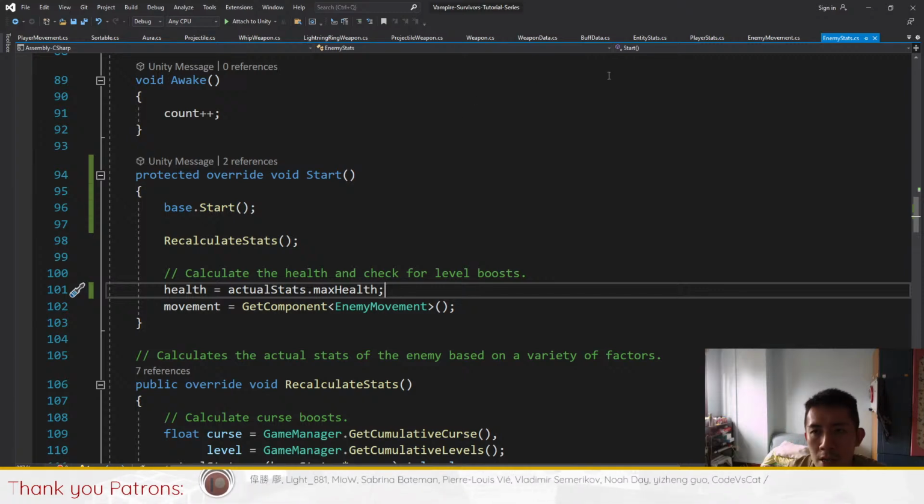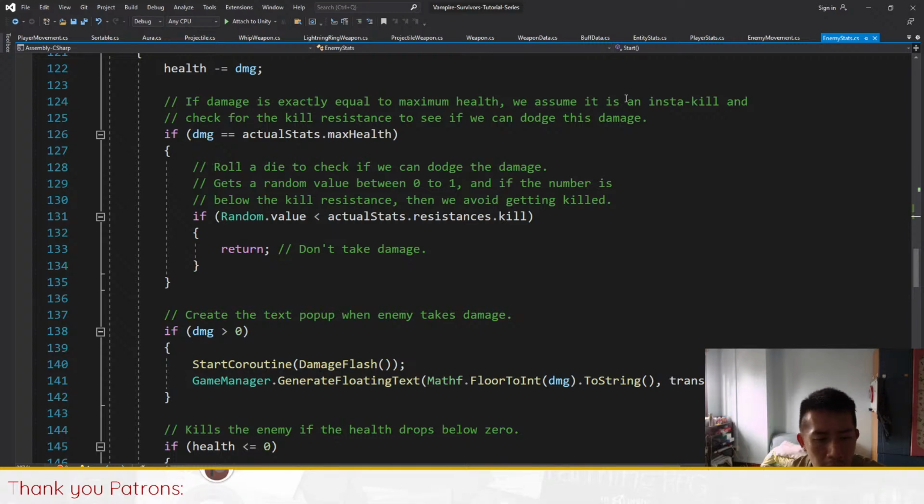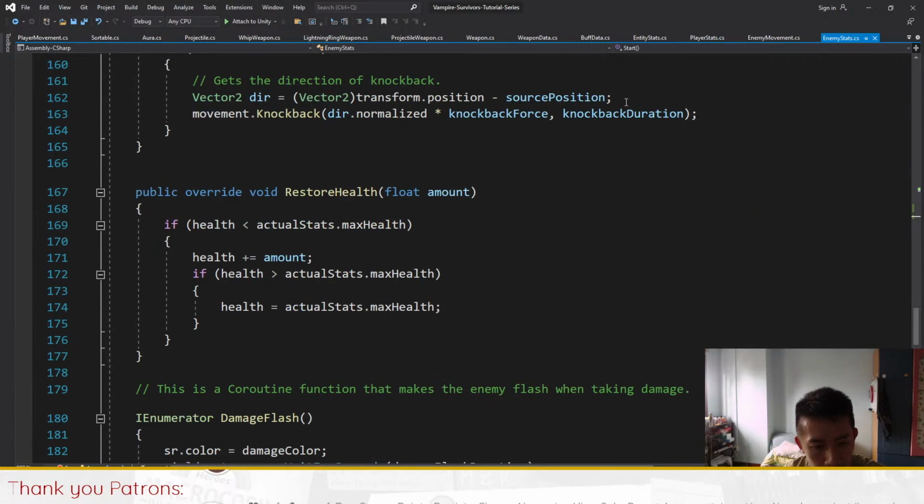And instead we can just add the color and then remove the color after a while.